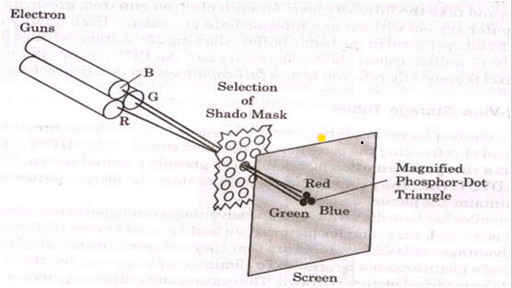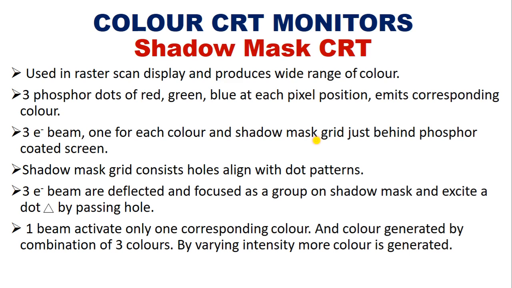If you change the range, if we give 50, 80, 90 like this, another color will be generated. So in total, 16.7 million colors are there. We can generate that many colors and display them on the output of the CRT screen. This is the benefit of using the shadow mask CRT, that we can generate this many colors.